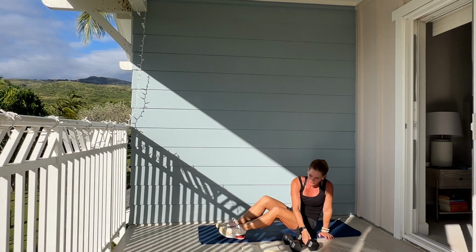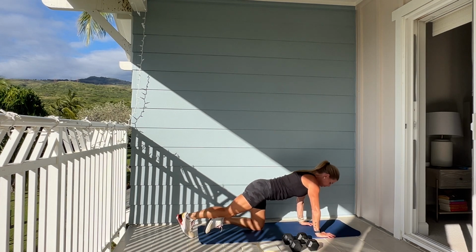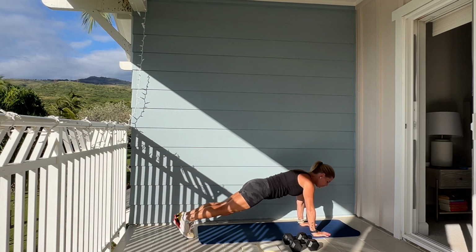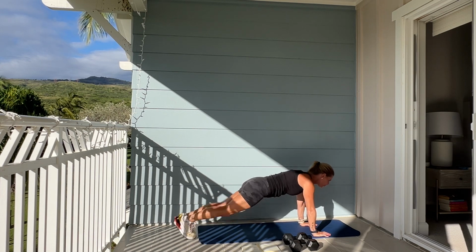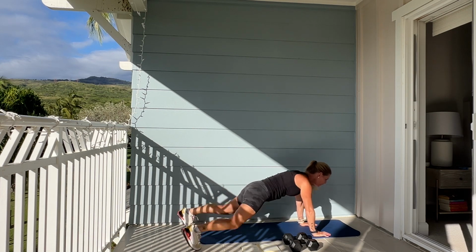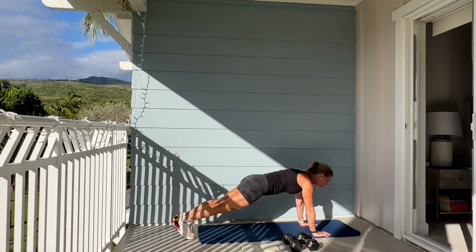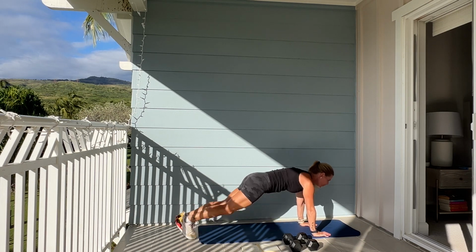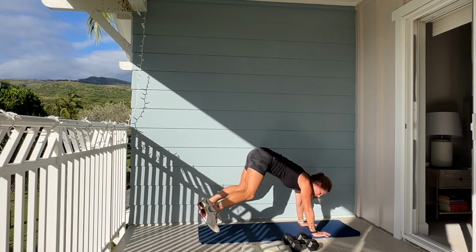All right. We're going into plank jack or plank walkout. So high plank position. And we're either going to step out and in or jack your feet out and in. Ready for 20. Inhale and exhale. 10 more. Four, three, two, one. Good.